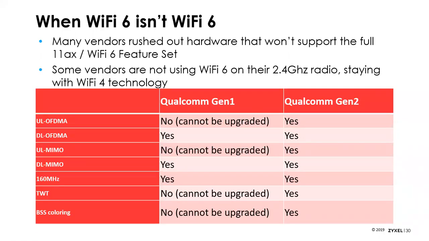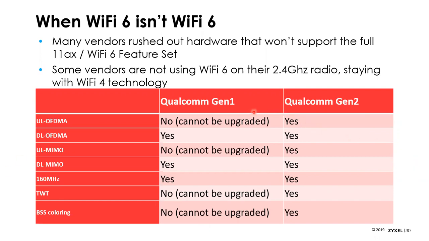We saw the same thing happen with 11N, right? There were these early chips that were roughly based on the 11N spec that was still being modified and going through the IEEE approval process, but they supported some of those new features. With 11N, those were marketed as pre-N. You would actually see that on the box of the product when you go to buy it. With Wi-Fi 6, they did the same thing. There were these early generation chips that came out that didn't support all of the features that make Wi-Fi 6, but they supported some of them. And a lot of those products were just marketed simply as Wi-Fi 6, even though they are missing these key features. When it comes to Zyxel, all of our Wi-Fi 6 products have Wi-Fi 6 on both radios, and all of them support the full official Wi-Fi 6 standard and all of those technologies that are in there.